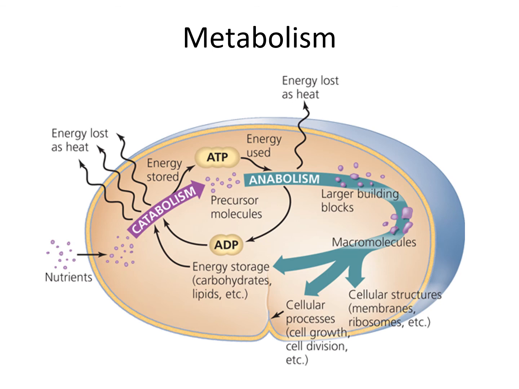When you look at the metabolism of a single cell, all the biochemical reactions that are occurring in that cell can be grouped together as either catabolic reactions or anabolic reactions. So the catabolic reactions are basically the reactions where something is being broken down and energy is being released. And anabolic reactions are basically where things are being built or created and energy is being stored.